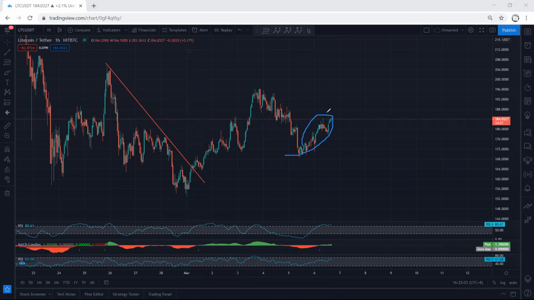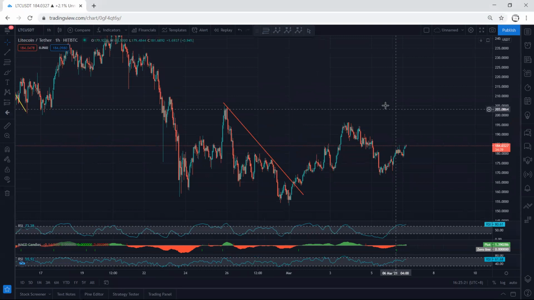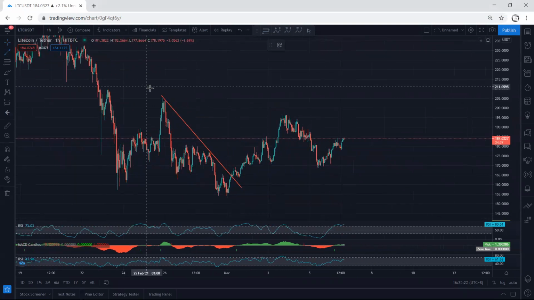Right now we need to get the correction here if we want to look for buy, or any reversal with a flag to look for sell. But right now we have nothing, and we cannot buy or sell within this. One more thing, that means we have to wait and see what we get here before we confirm the next move, because based on the higher time frame we have two different options.